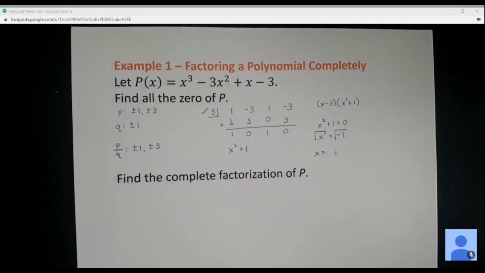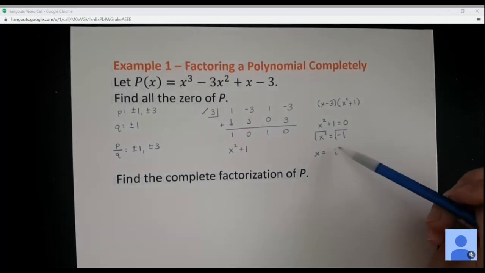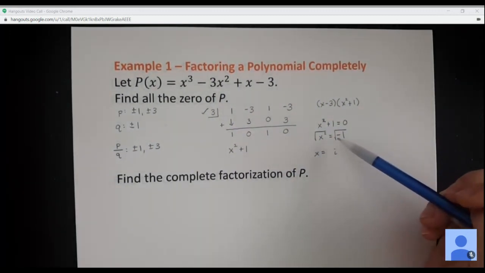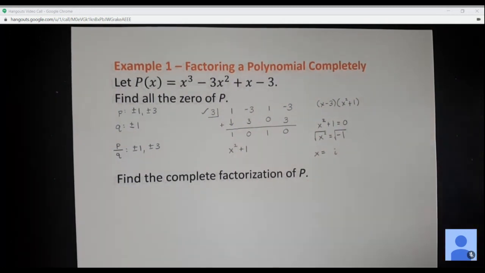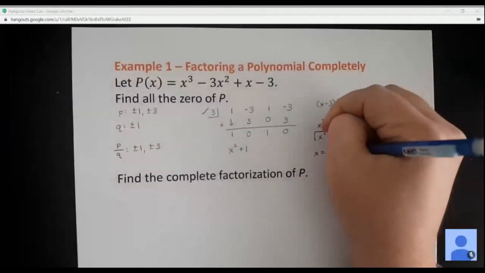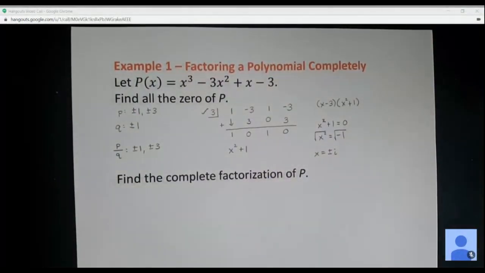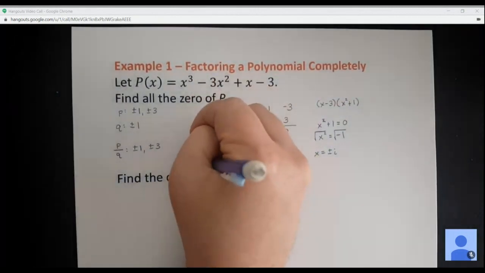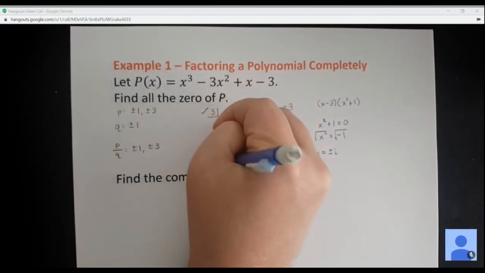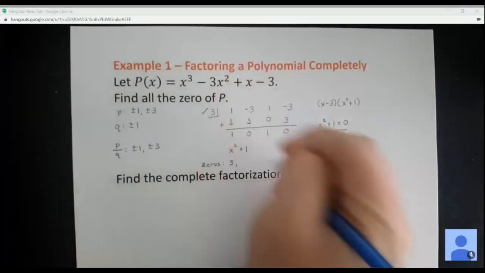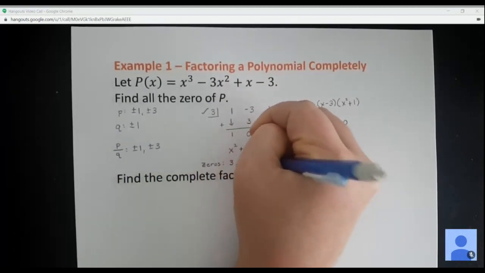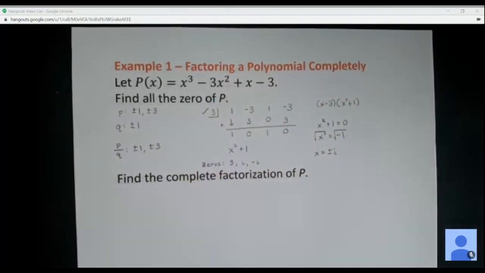All right, good. So Kenneth, it would be i times the square root of 1, and then the square root of 1 is just 1. And so that's how we're just going to get 1i here. But anytime you take a square root in an equation like this, what else do we have to remember? Plus or minus. Good. So this is going to be positive i or negative i. Those are going to be our other two zeros in this case. So if we're just listing out all the zeros for this one, we're going to have positive 3, positive i, and negative i. So those would be the 3 zeros of that polynomial function.